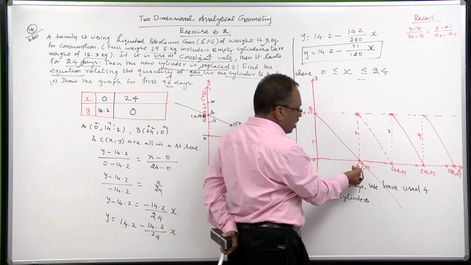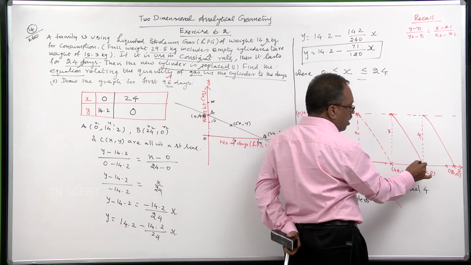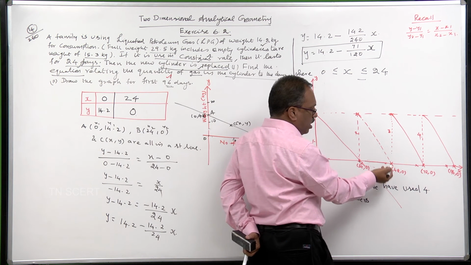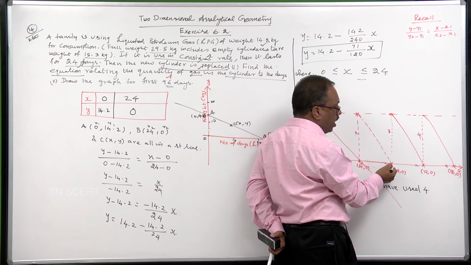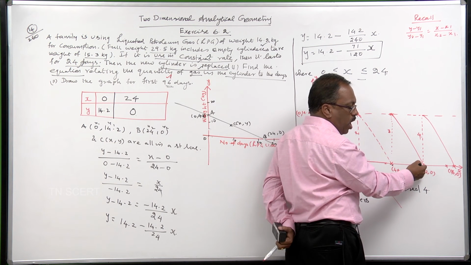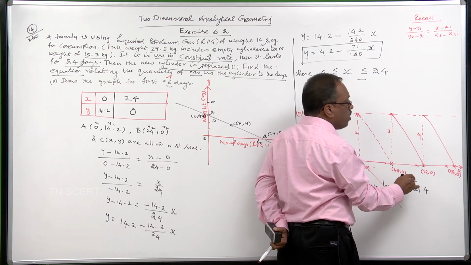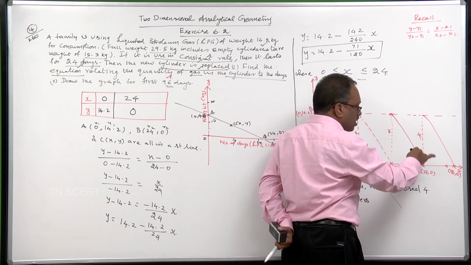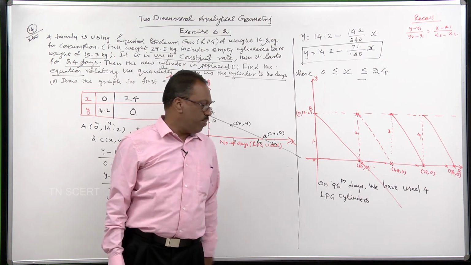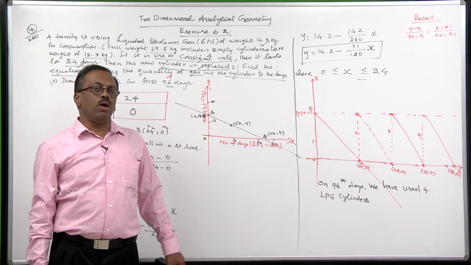So the first is 24th day, second 48, third 72. First cylinder is used till 24th day, second cylinder till 48th day, it is over, and the same day third cylinder is opened, and it will last for 72nd day, and fourth cylinder is opened on the same day, it will last for 96th day. So total number of LPG cylinders used are 4.